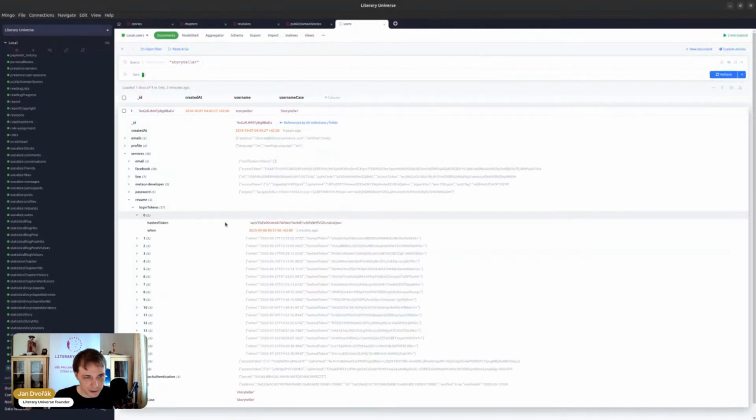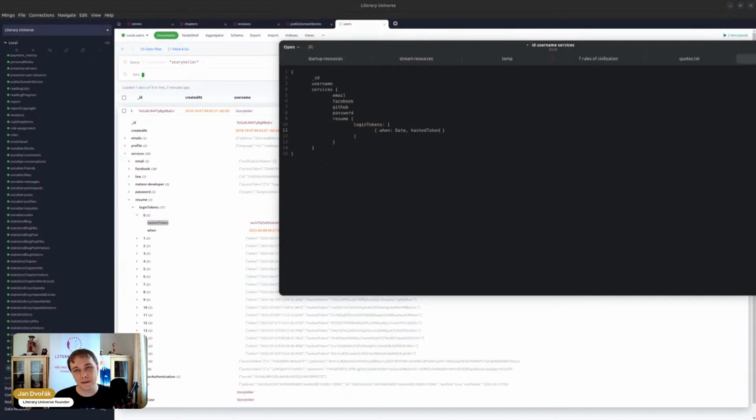And let's see, what else do we have there? Then the hashed token, which is a string, and quite an important thing.